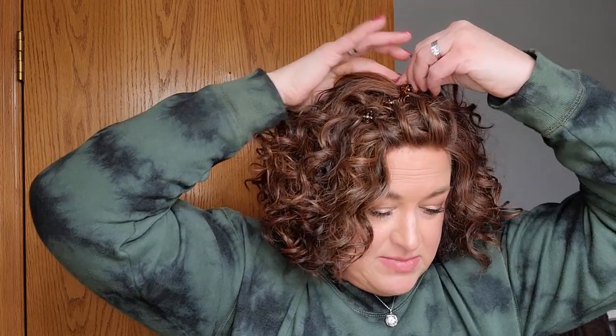So I'm going to lift that one up and I'm going to go more this direction because I want just a little bit more lift. Now this side is a little bit more style challenged because of, you can see right there where that lace ends. So I struggle with this side just a little bit more than the other side when I'm styling it. So sometimes it takes just a little bit more messing around with it. I've got the really tiny clips and these can be really challenging for my poor fingers.